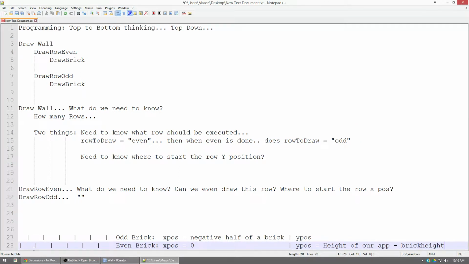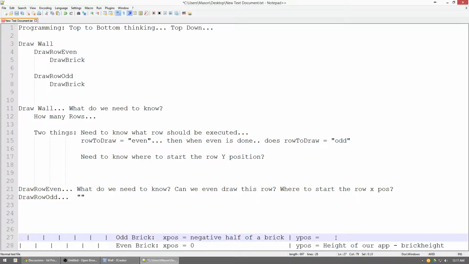Okay, and what that does is it gets the height of our app. So if our height is 200, let's say, and each brick is 50 height, well, it's 200, so now it's down here, and our X position is 0, right? So X position 0, Y position 200, minus our brick height, which is 50, so it moves it up the brick height, to 150, so right here. Okay, great. Now, this is our second brick, right? So this is going to be our starting position for our first row.